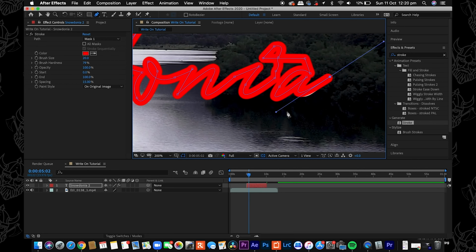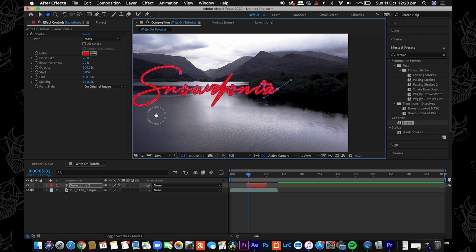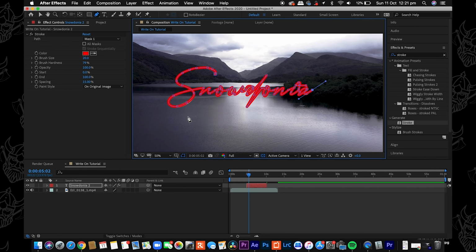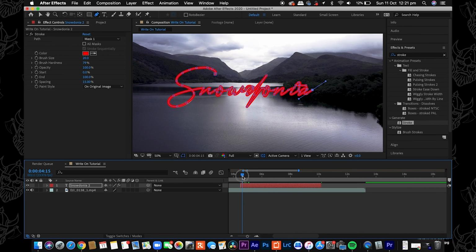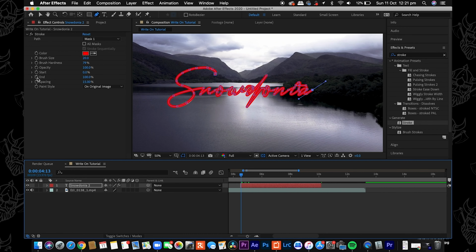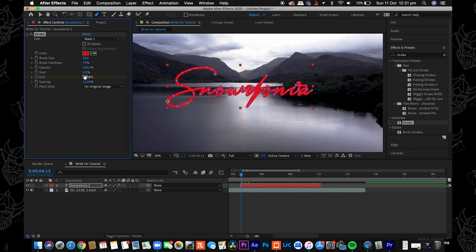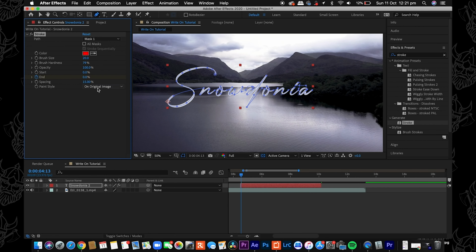Right, so you've got all your points on your letters now. So zoom back out. You've made sure that everything is lined up, everything's covered. Now, what you want to do is go to the start of where you have your title coming in, hit the keyframe marker for end, and then instead of having 100, put 0.